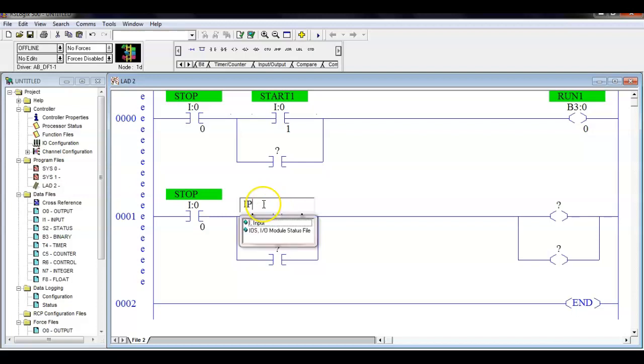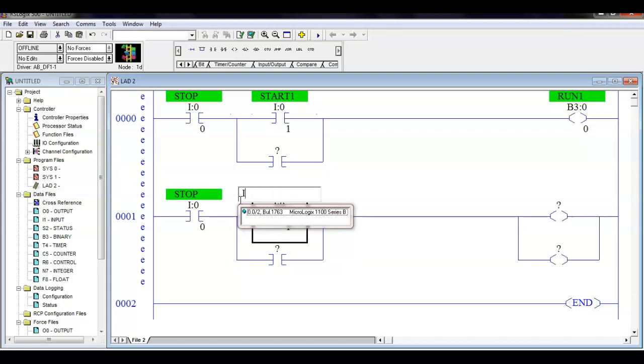Input colon 0/1. Oh, I assigned that to one. So, input colon. And that's another nice thing about using symbol, because if it pops up there, it lets you know you've already used it, right?